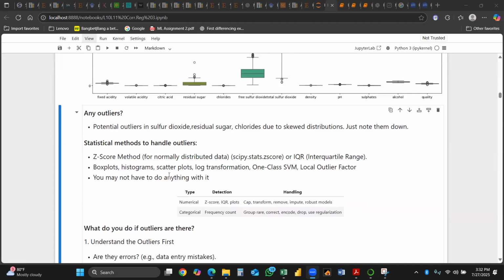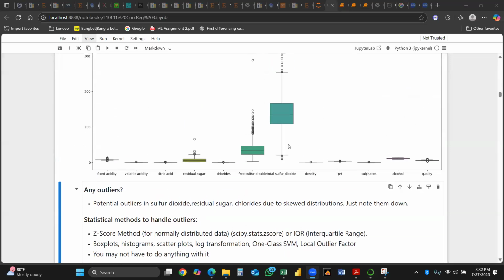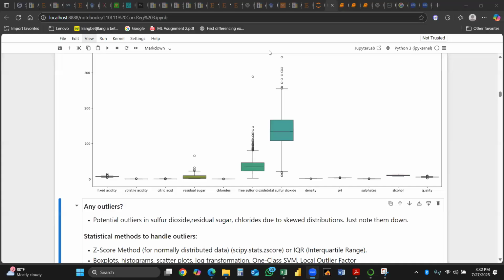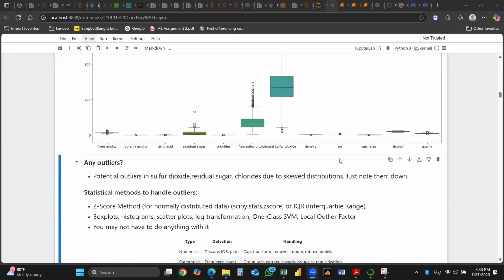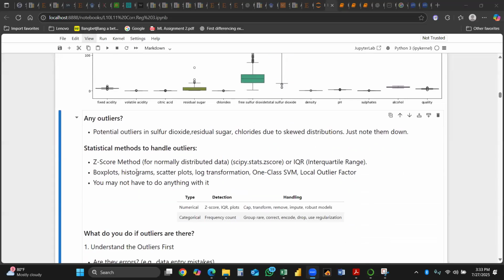I mean, beyond that, there are also other things. So this interquartile range, for example, is like, say, the lower 25%, above 75%. All values beyond and below, we just see them. An easy way is to do simple computations and then you just take off these values, which are extreme, so that it just leaves the ones left in there. The box plot and histogram are just a way to show you which values are going. Scatter plots, I mean, they are easy ways to show you, but they are not really correcting. They're just showing you where these could be.